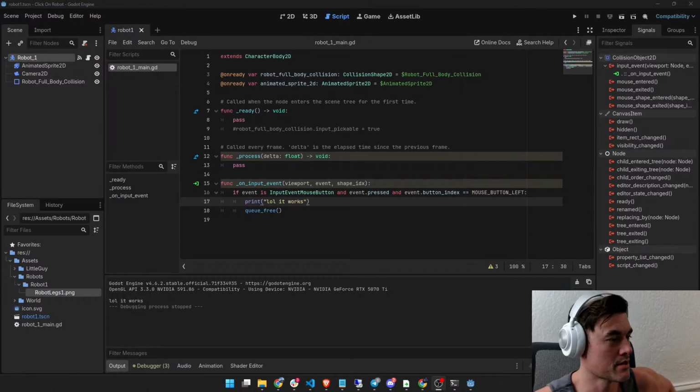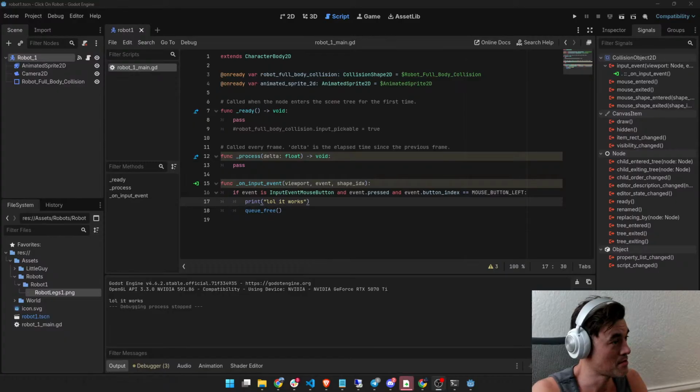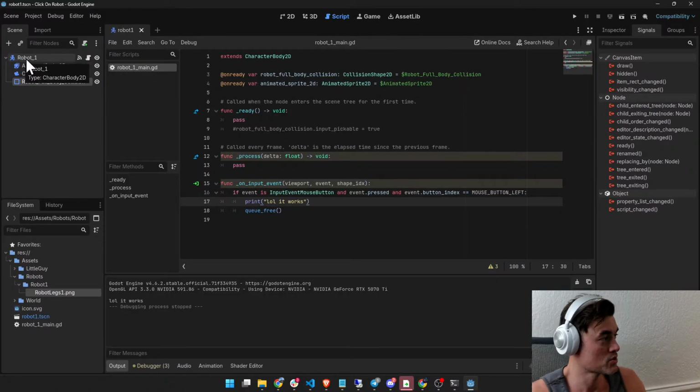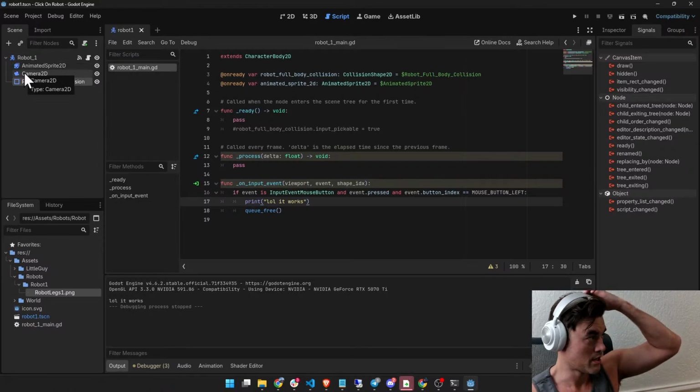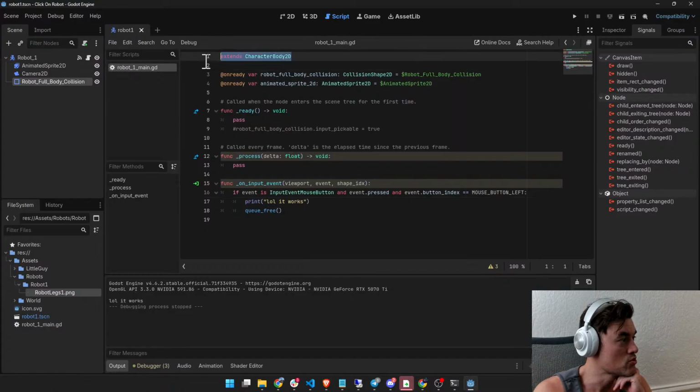All right, I'm back. I made a whole lot of mistakes, which is to be expected because I know just about nothing about Godot so far. The mistakes that I made were, first off, that I was trying to do this on a node, and a full body collision can only be on certain types of nodes. So a CharacterBody2D is what I ended up using and switching the script to. So it extends CharacterBody2D.